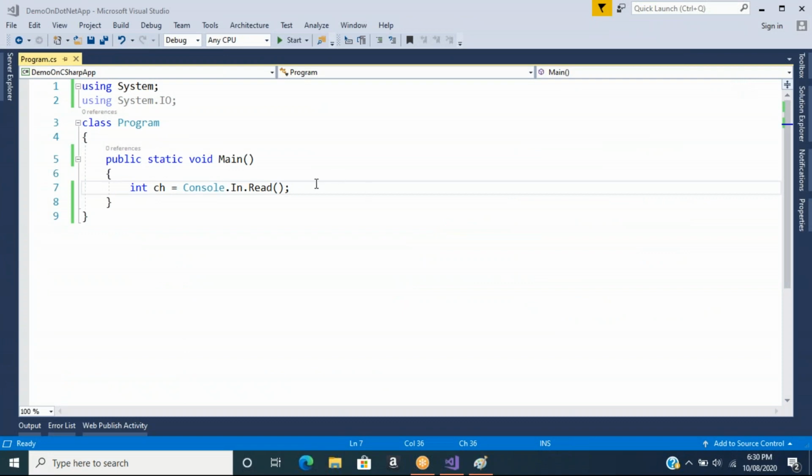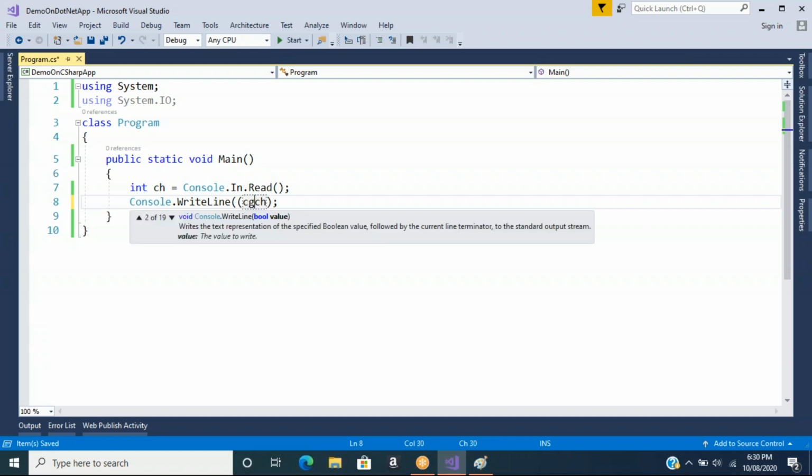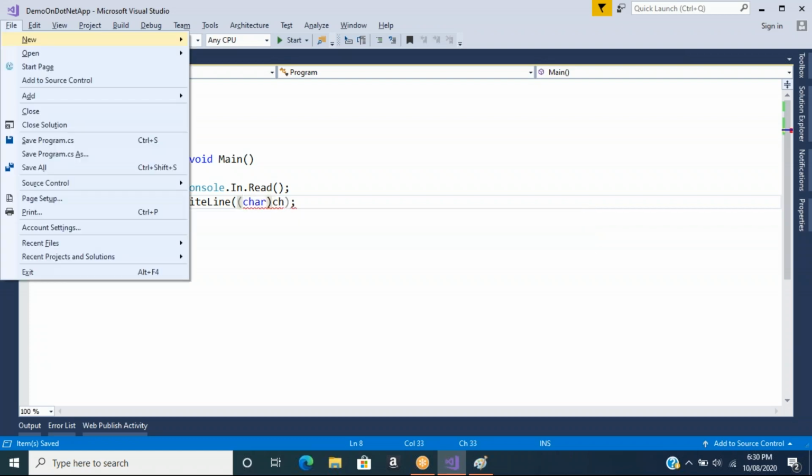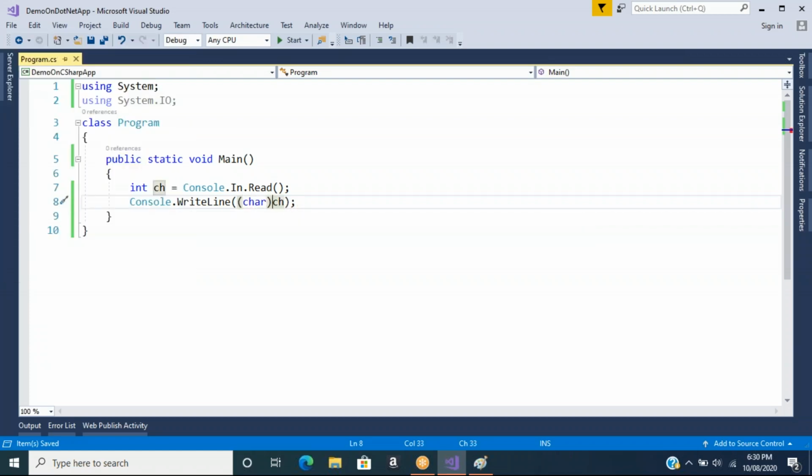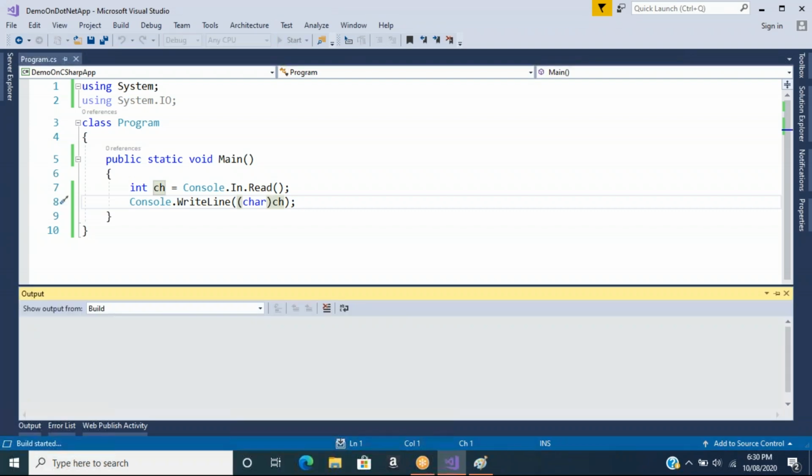One character. Just say Console.WriteLine(ch). Only ch will display the ASCII code, so go for typecasting. Now run the code with Control F5. See, if I input one character, the same character will come in the output. That's it. But where you're reading from is important. We are reading from keyboard.